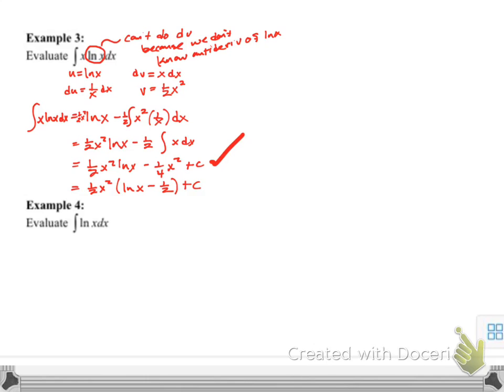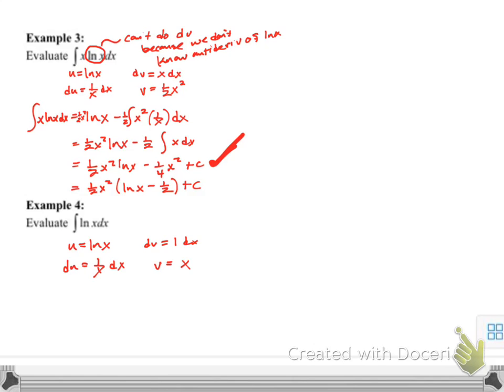So now we need to talk about natural log of x. I mean, it's worth knowing. That is one we can actually memorize if you like, but it's nice to know it's one of those you can do by parts. And we're going to talk about this LIPET thing here in a minute, the way of memorizing what to pick for your u. And actually, logs are the first thing we choose to be as our u. So we're going to do that again. Use natural log of x. dv is 1 dx. Now that one is new.